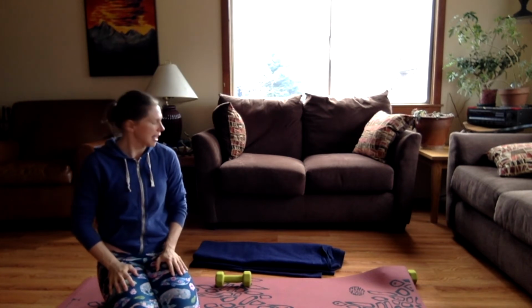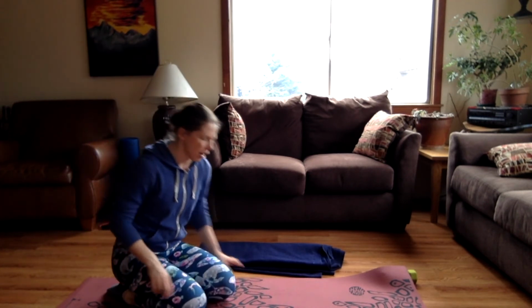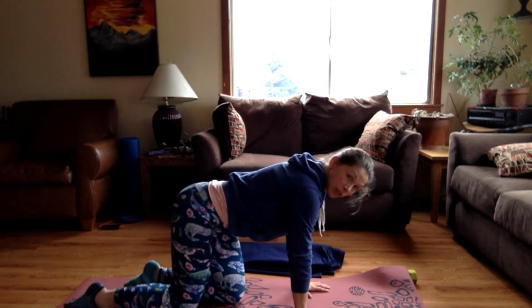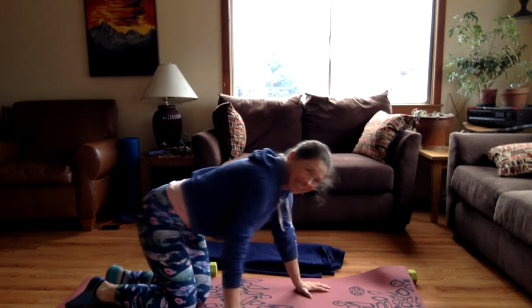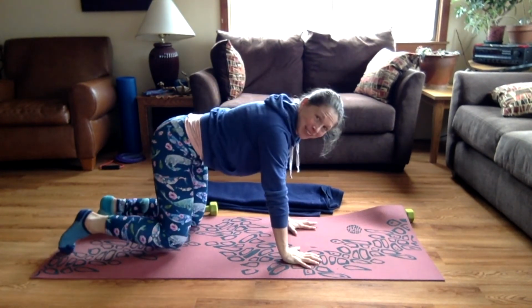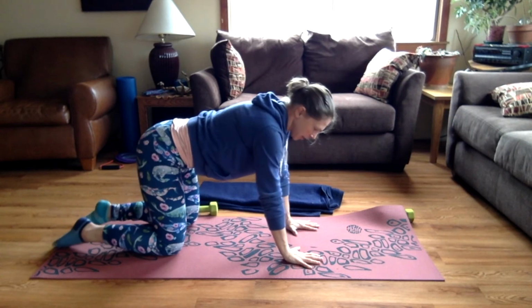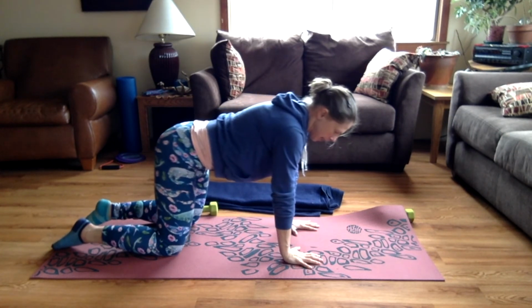And then next exercise is one we're going to go onto the floor in a tabletop position. So on all fours with your hands underneath your shoulders. Let me adjust this camera so you can actually see what's going on. Okay, so tabletop position, hands under your shoulders, and we're going to start by rocking forward and back.